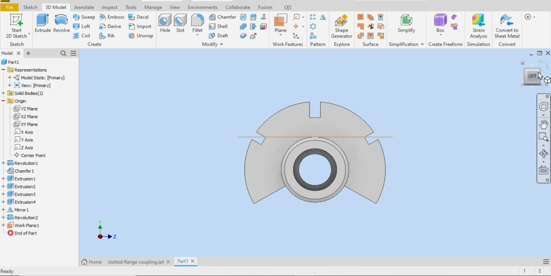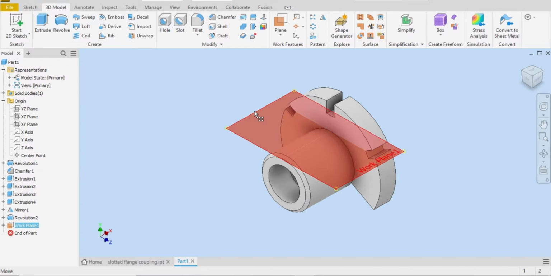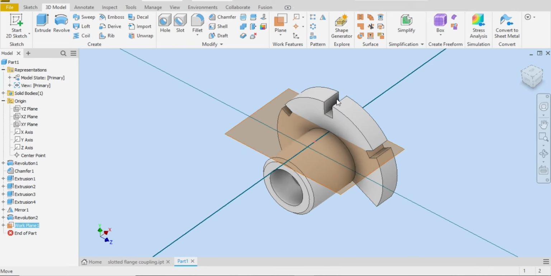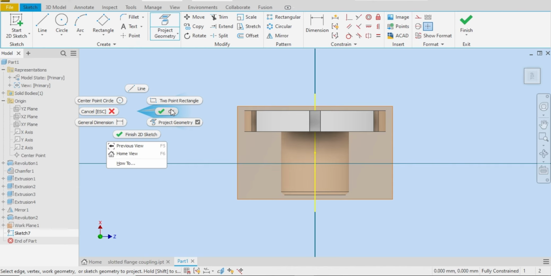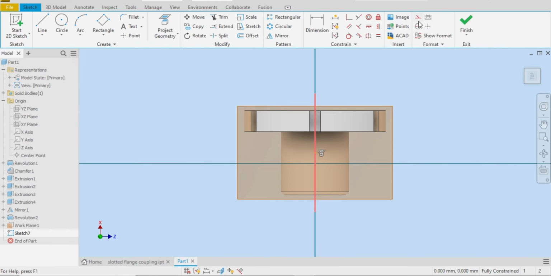Okay, let me select this plane and create a sketch here because we want to work on this. Let me select project geometry and select the x-axis. Let me select this line and turn it into construction. We made this line because we want to stick our point here so later we can draw a hole on it. Let me select dimension and select this point, and this is 35 millimeter. Let me finish sketch and go back to the drawing sheet.